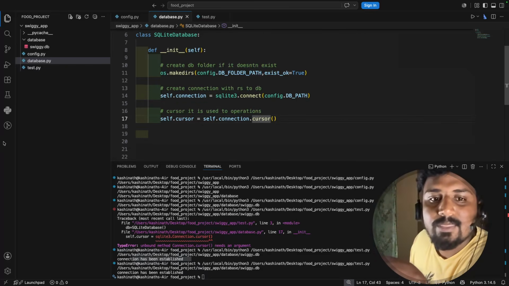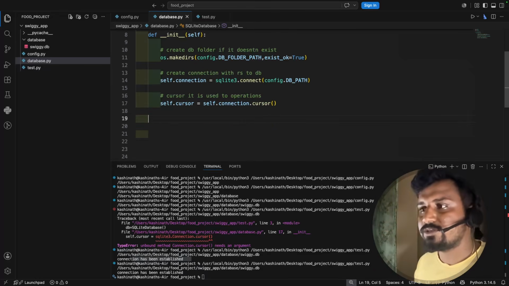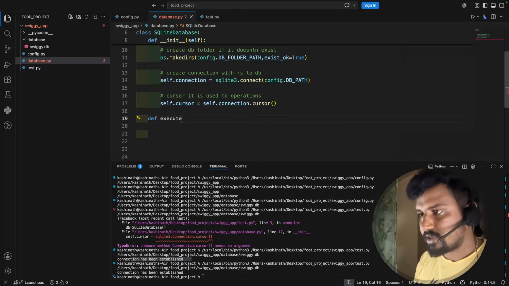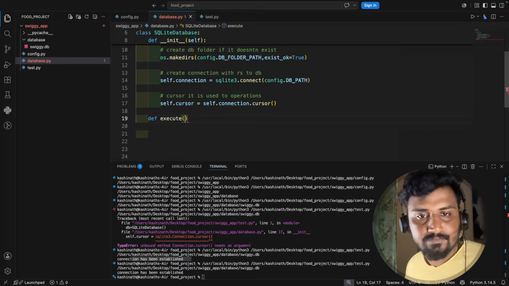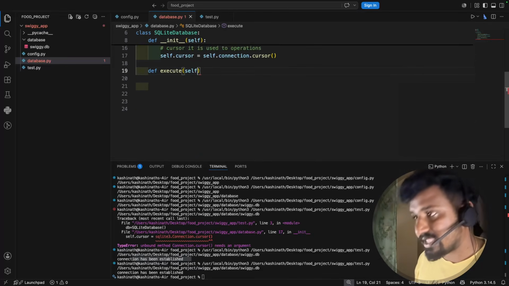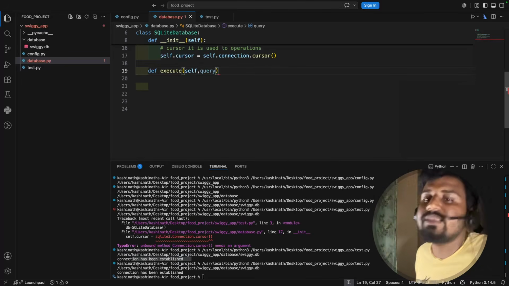Now the next thing. After this, what do you want to do? We are going to execute it. To do that execution, I'll create another function. So def execute function. I need to take arguments: self as well as query, in the sense of query execution.